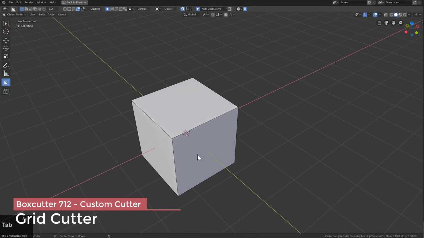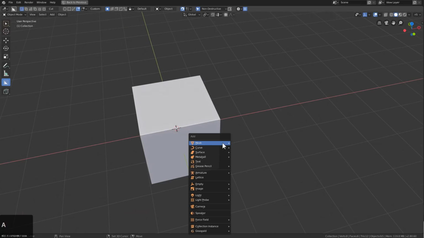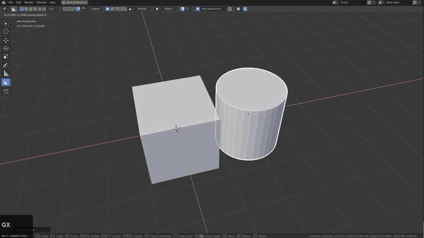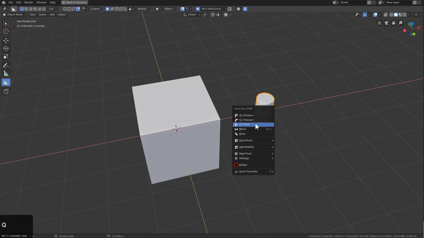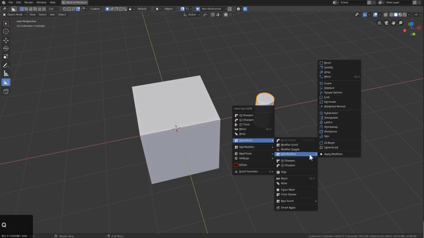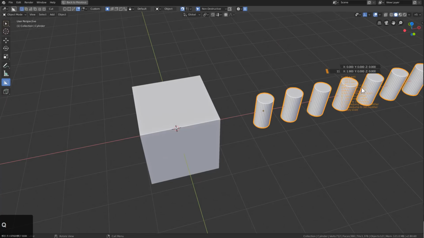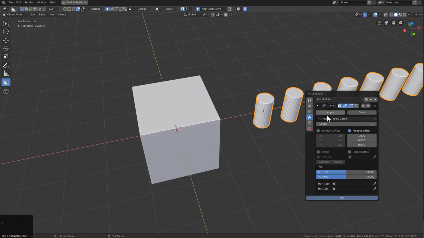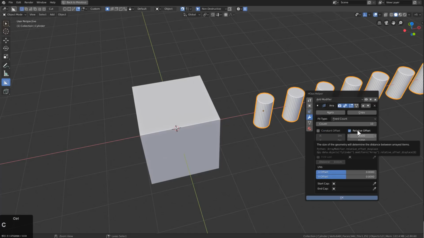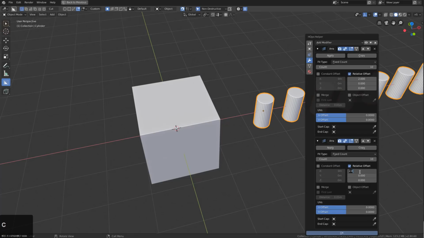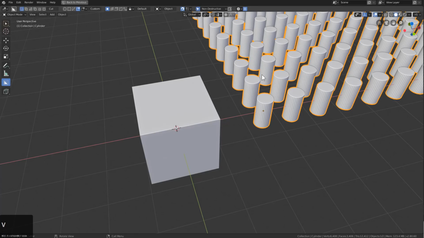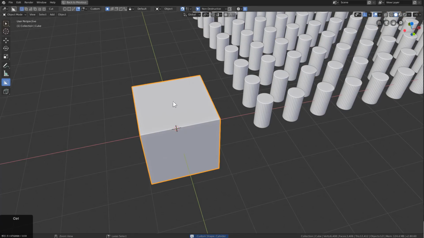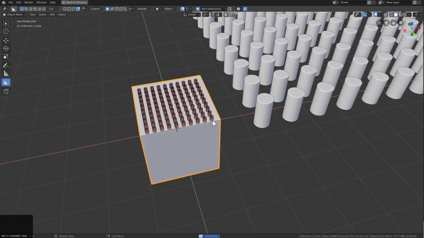Another cutter worth experimenting with is the idea of a custom grid cutter. For example, we can take a circle here and we'll just scale it in. And from here, we'll just put an array on it. And we will make that 2, and then copy it, set this to 0, paste in 2, and if we make this the custom cutter, we can now draw out grid arrays.